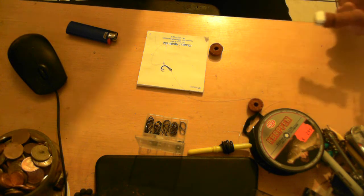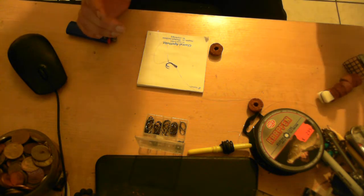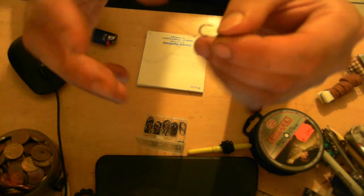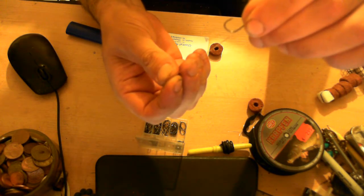And now I'm going to show you, first I already prepared one for those of you that already know how to tie a knotless knot and a surgeon's loop. So that's all I did, is I prepared a fishing hook with a knotless knot, and I know it's hard to see, but at the end I have just a surgeon's loop at the bottom of my knotless knot.